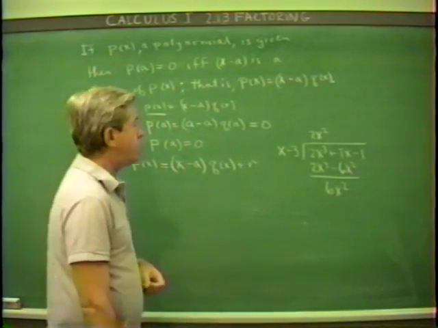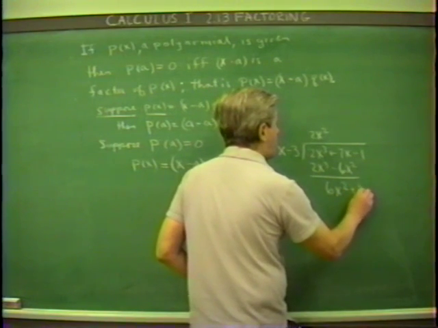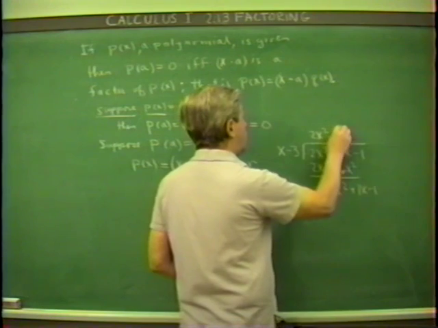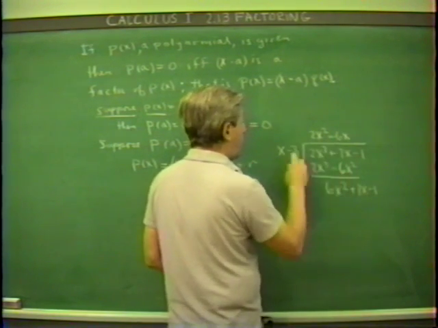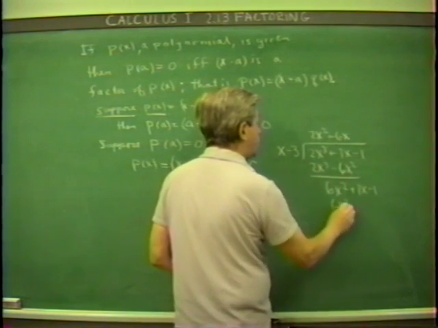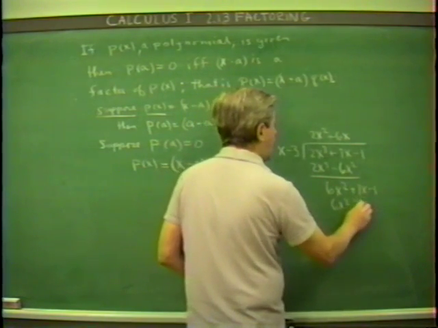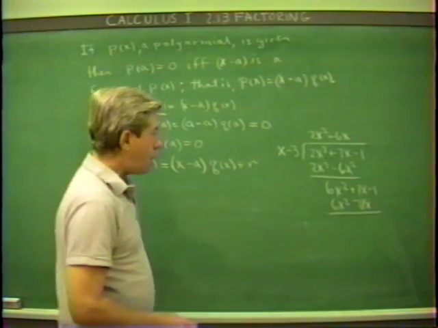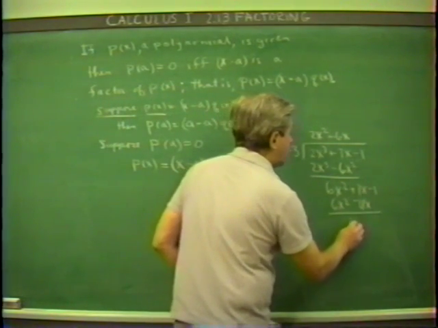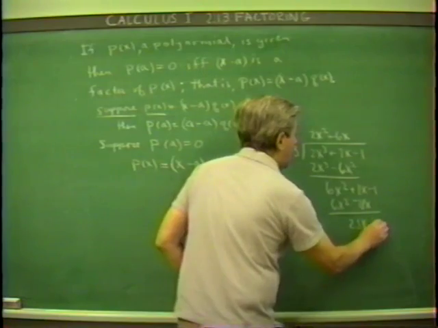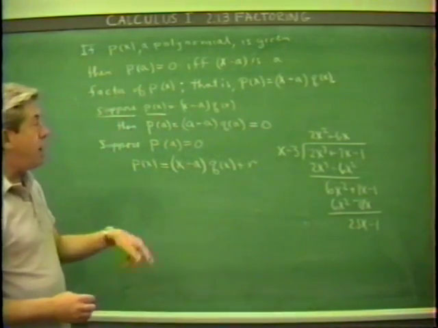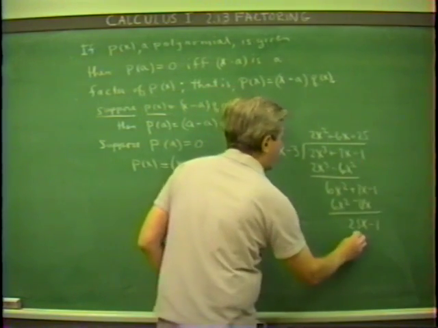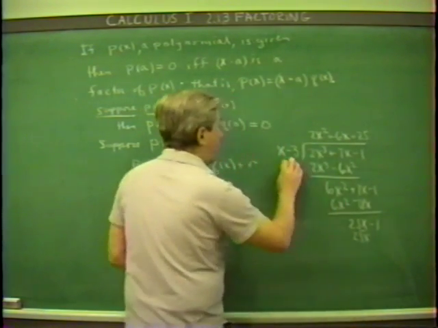And if we divide x minus 3 into 6x squared plus 7x minus 1, we're going to get plus 6x. Multiplied here, we get 6x squared minus 18x. Subtracting here then, we get 7x minus minus 18x is 25x minus 1. And x minus 3 into 25x is going to be 25. Multiplying, we get 25x minus 75.